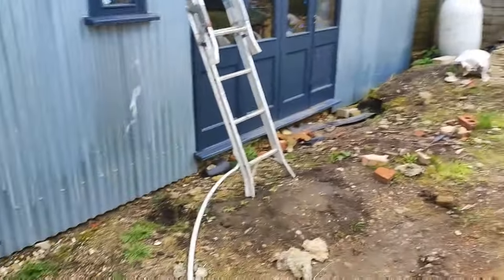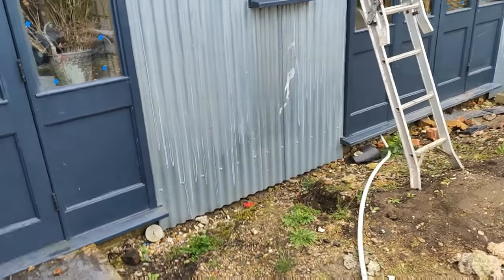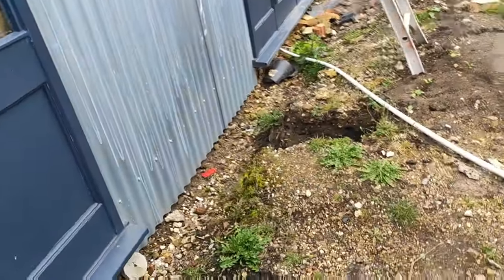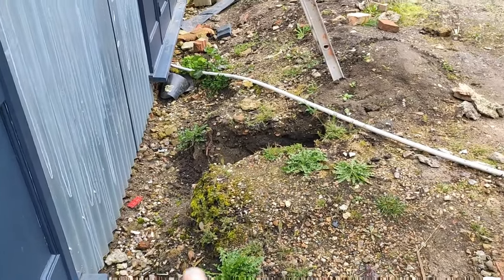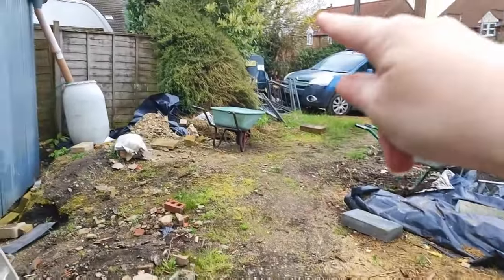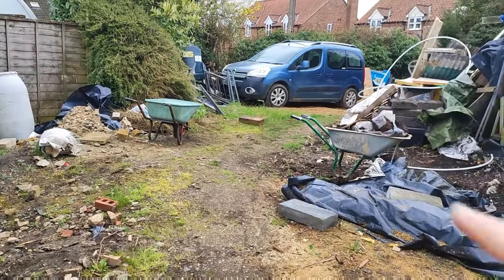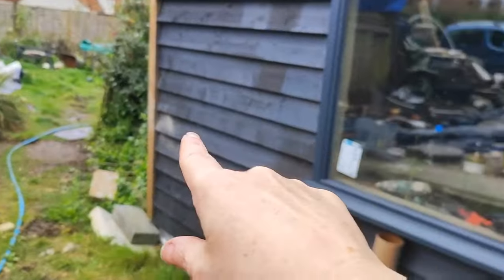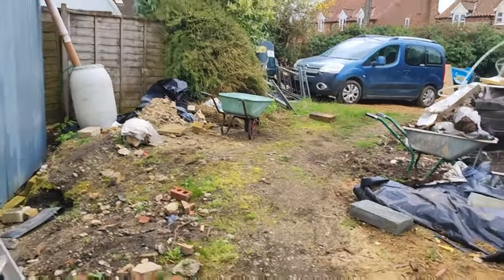So if I show you, the bottom of the extension is a lot lower than the soil. There you can see a bit better. So we've got to remove all of this off and level it all off. Tidy it all up. Now you can see that the oil tank is over there and we've got to dig a trench joining up the oil tank to the boiler, which is going to be there. And there also needs to be a big drainage trench for the guttering. So that's what we're doing out here.